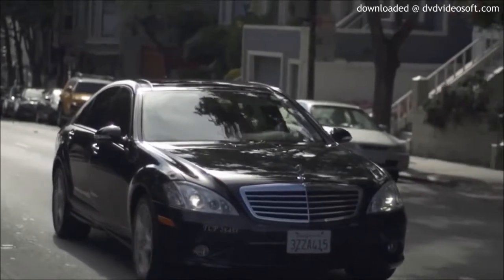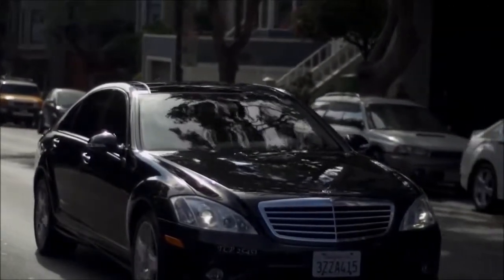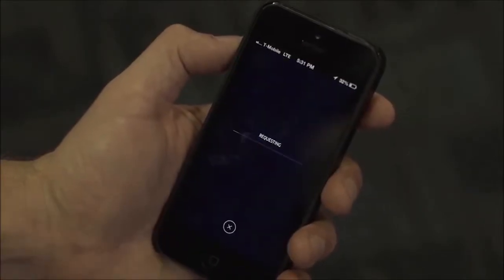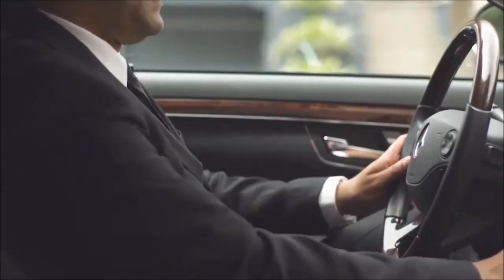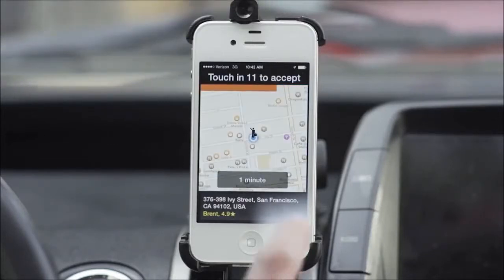How the Uber system works. The Uber system allows riders to request drivers at any time, in any city where Uber has launched. Drivers are able to go online at any time as well, and have full flexibility to choose when and where they receive business. The experience begins when a rider requests a trip. The closest driver to that rider automatically receives the trip request, and has 15 seconds to accept.